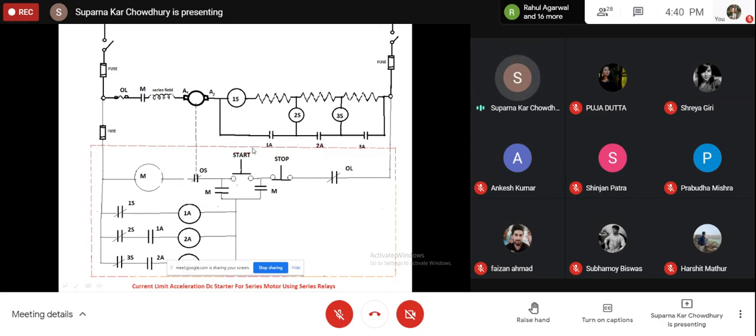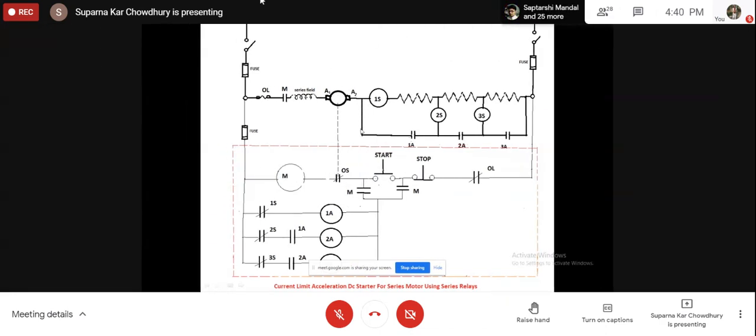When 1A is closed, the power flow, you can see, will bypass this and go to relay 2S. So 2S instantaneously picks up. When it picks up, it will open its contact 2S, a normally closed contact in the control circuit.